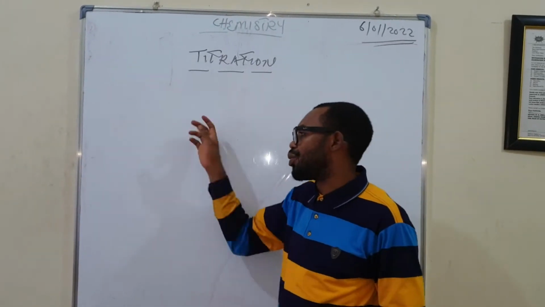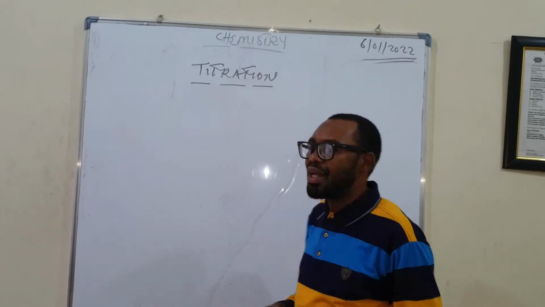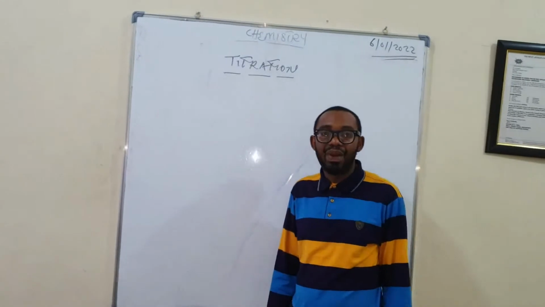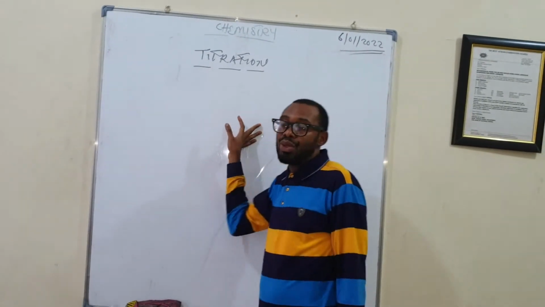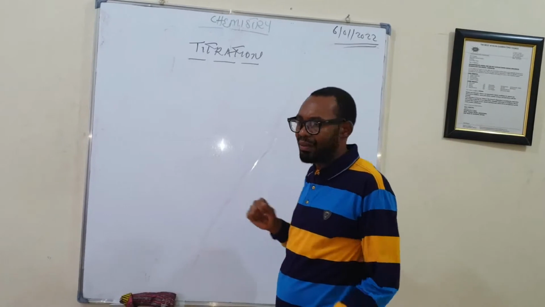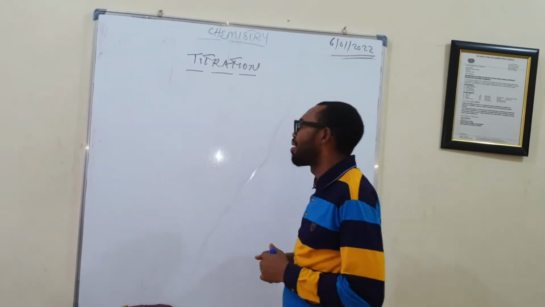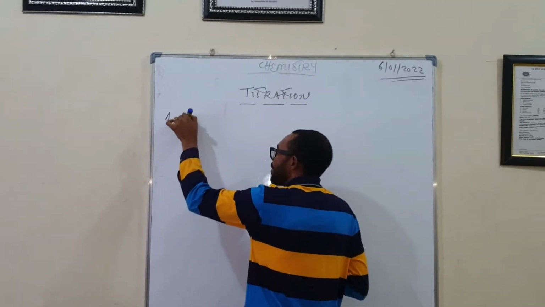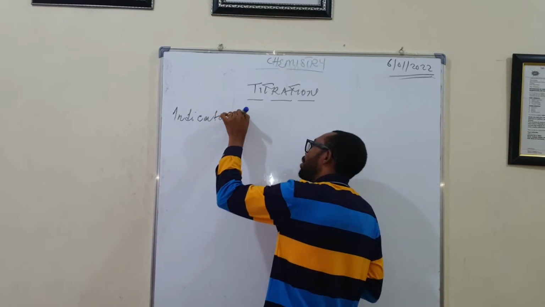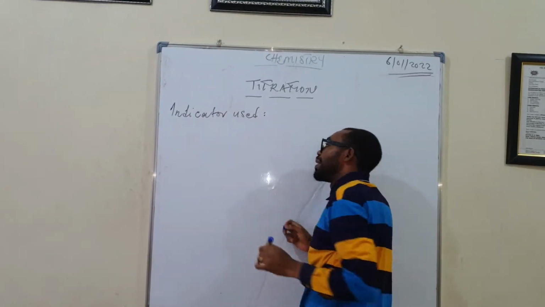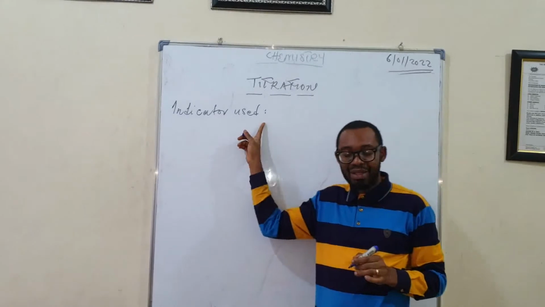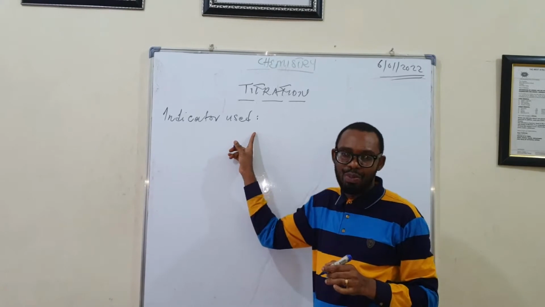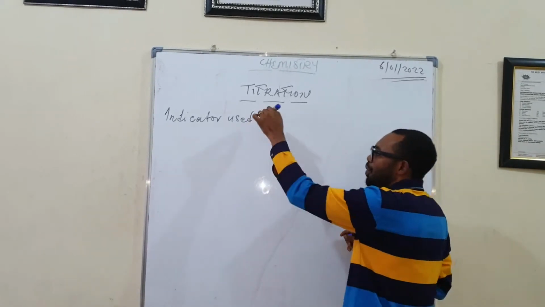First of all, you have to have readings. Now, in drawing your table, WAEC expects you to do the necessary things. You can't start drawing the table without first stating the indicator you are using for the experiment. So the first thing is the indicator used. The indicator you use will be stated in your question paper, so you quickly lift it from the question paper and write it there.